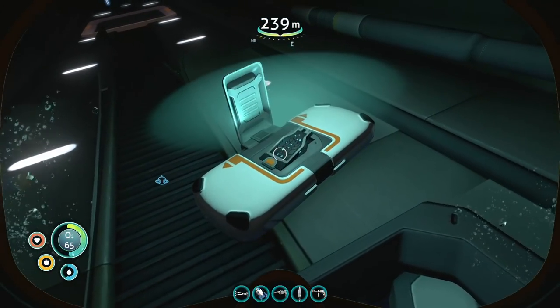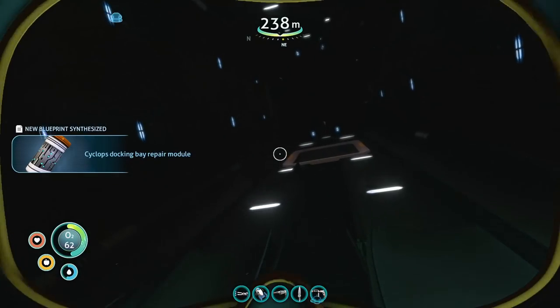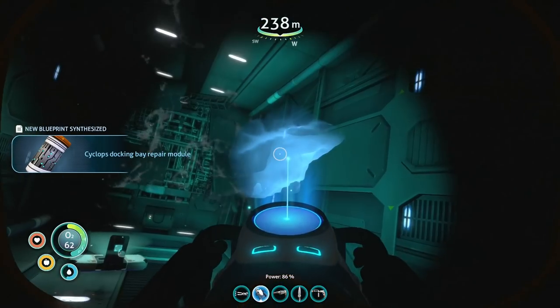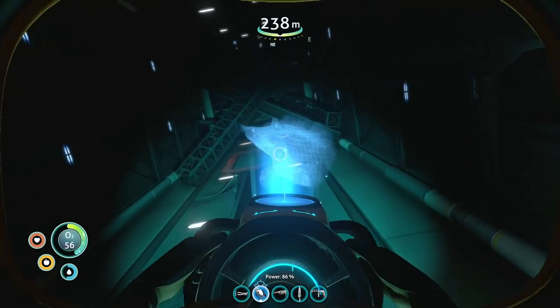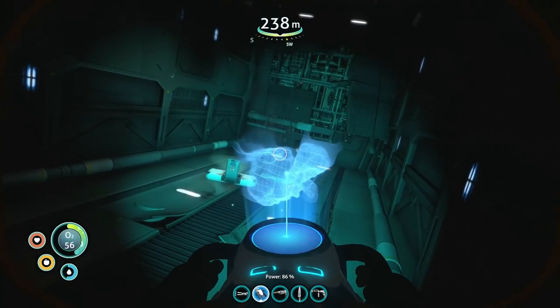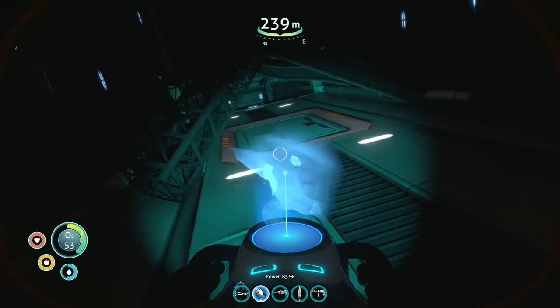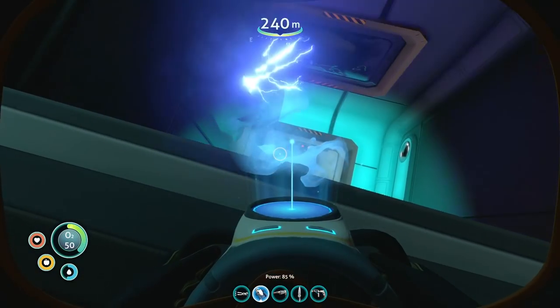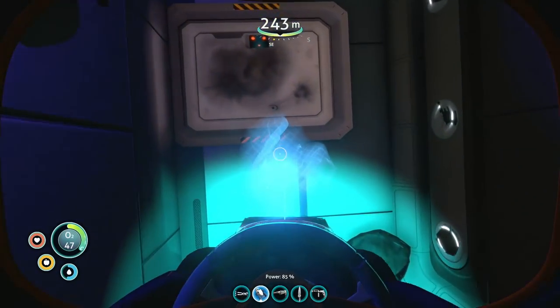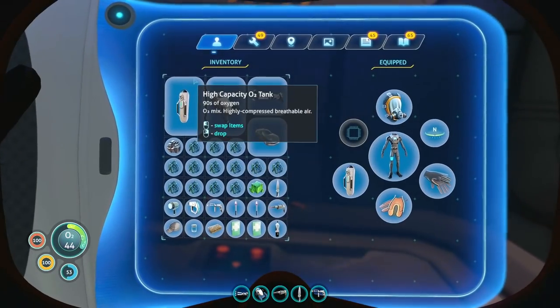Ooh. Cyclops docking bay repair module. I just wish I had a Cyclops. I think I have... I'm going back to my ship. No, I should see what this is too. I have my other tank, right? I do.